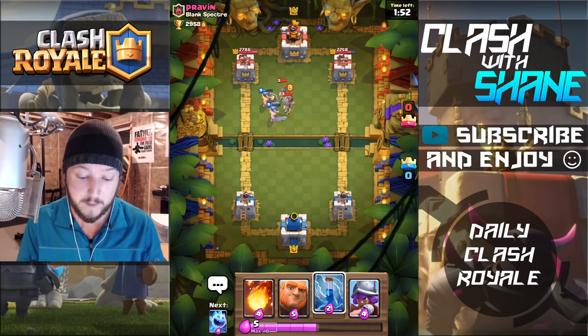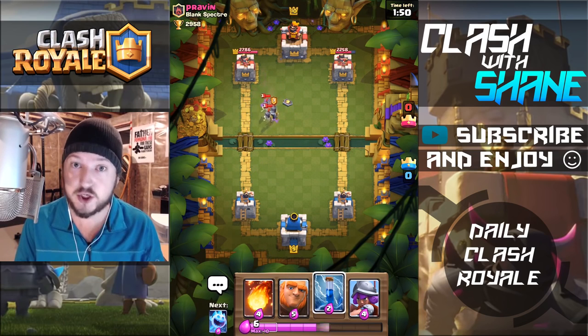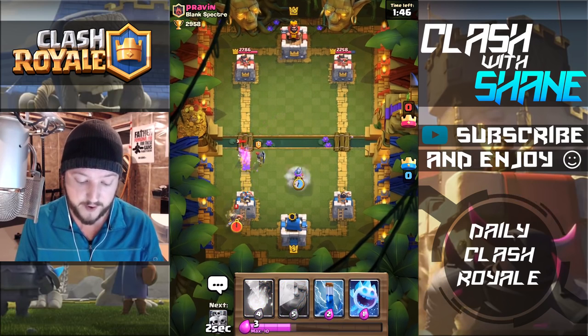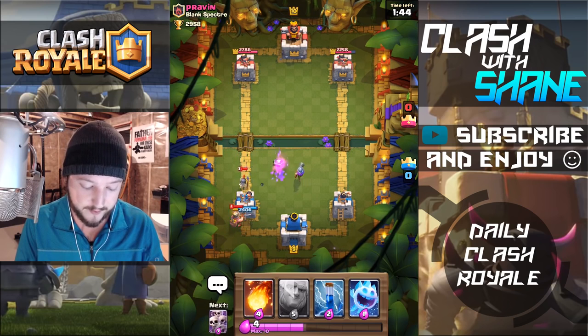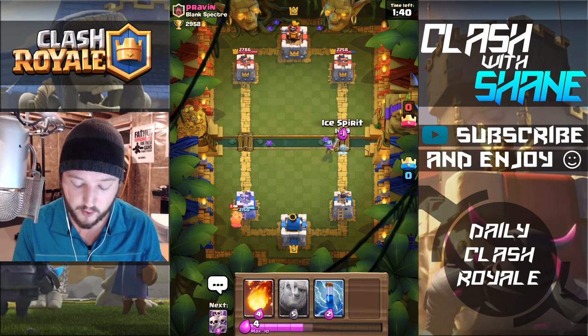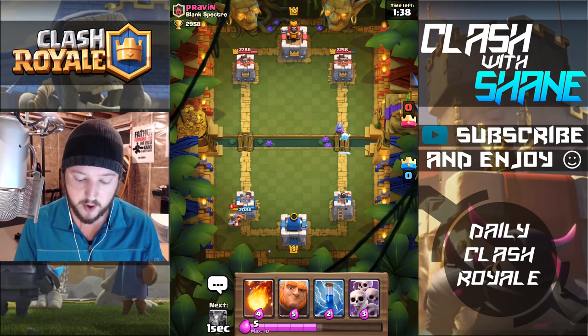Guards. I was going to zap the Skarmy, but he's using guards. Guards are a decent option as a Skarmy replacement, but I don't really use them too much for some reason I can't really think of right now. Ice Spirit supporting this Musketeer. We have to soak up those minor shots. If we can kill that Mega Minion, I'll be happy.